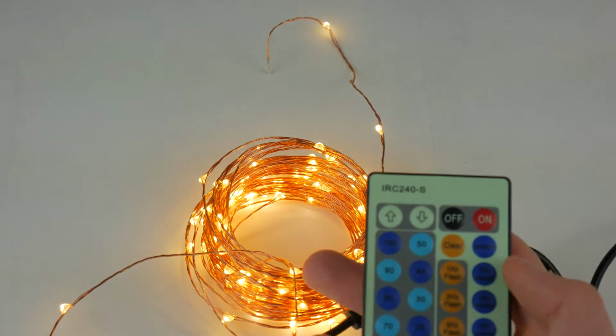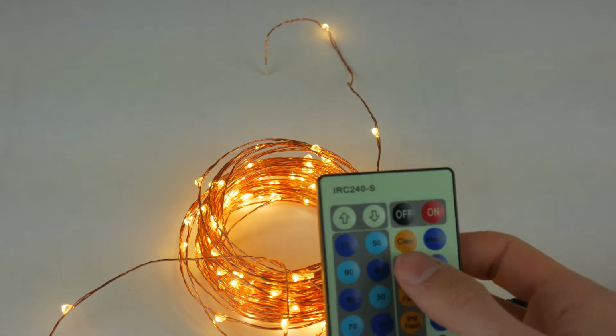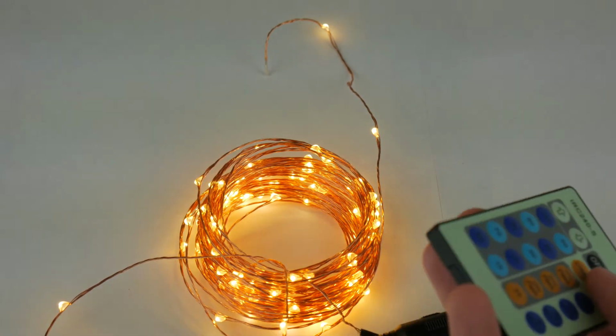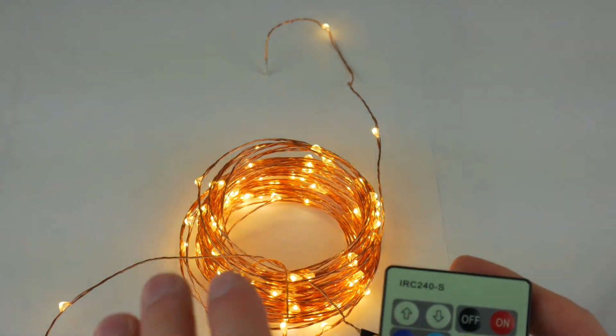And you can go ahead and push 90 there, and it will go up to a very high brightness setting again. And apart from controlling the brightness, you can also control the mode that the light is on. If you want to have it smooth, so it's fading in and out, you can push the little smooth button, and it will theoretically go like this. As you can see, it's smoothly fading in and out, which could be cool.